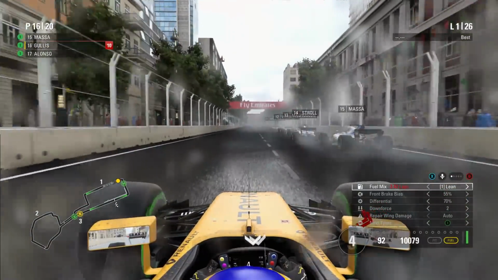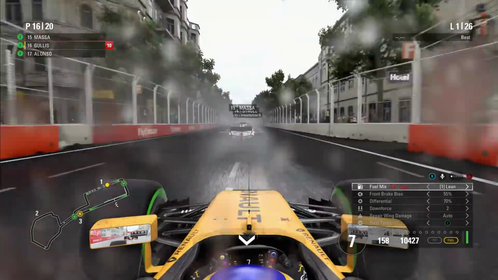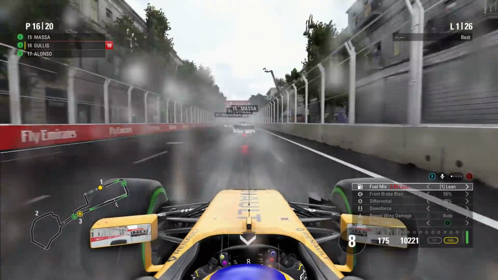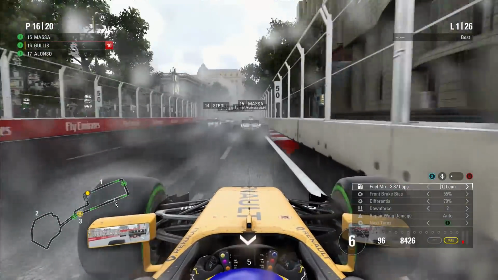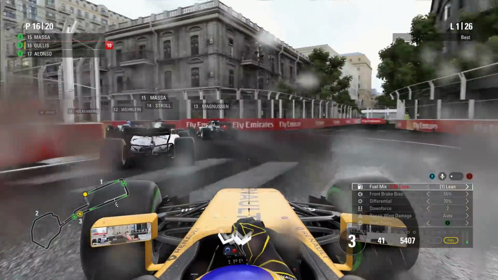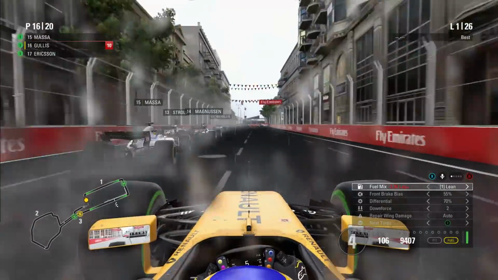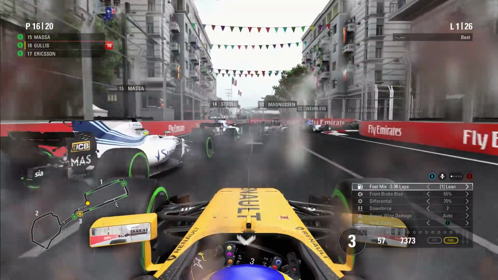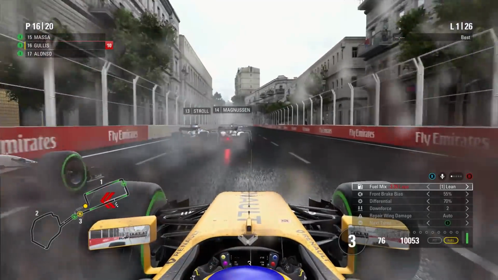He probably could have dived up the inside and maybe had a look at the Williams of Felipe Massa, but thought better of it. And now we're just going to sit back in the slipstream of Felipe Massa and see what we can do. Maybe go around the outside, but taking it cautiously once again, braking early down in towards turn 3 and gaining a little bit on Felipe Massa, just waiting for any of these guys to make a mistake to give us a chance to dive up the inside. Maybe have a look up the inside now in towards turn 4, side by side with Felipe Massa still.